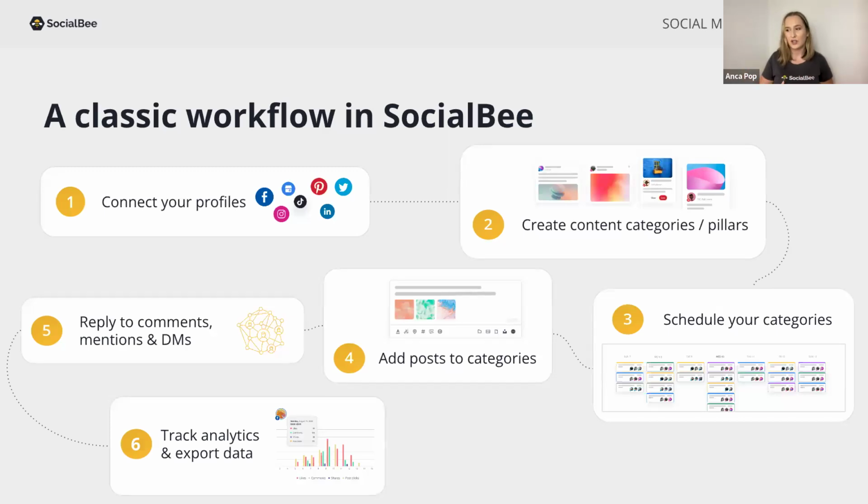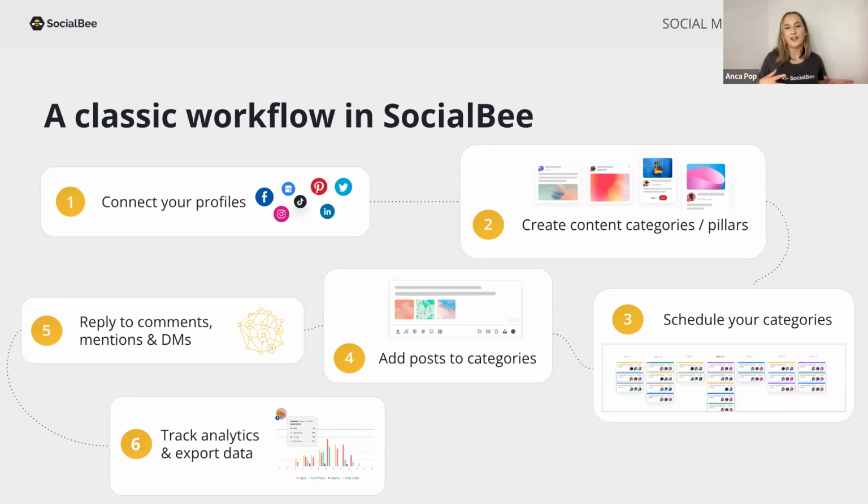And as I said, in SocialBee, you can connect multiple profiles, meaning Facebook, Instagram, Threads, X, TikTok, Google My Business, YouTube, Pinterest, all of that good stuff. And we also have a solution for those platforms that don't have a direct integration, because you can set up universal posting for those and publish content via reminders.